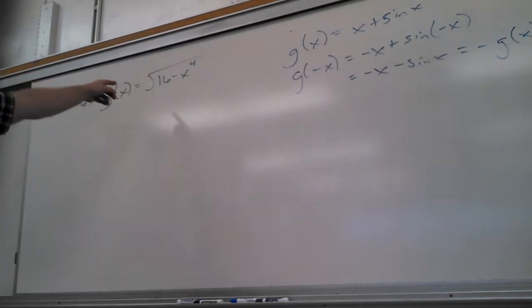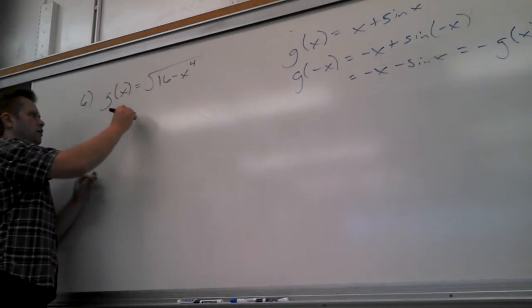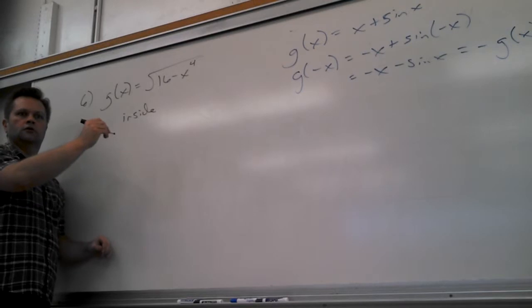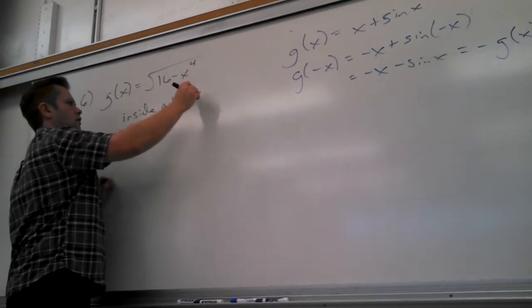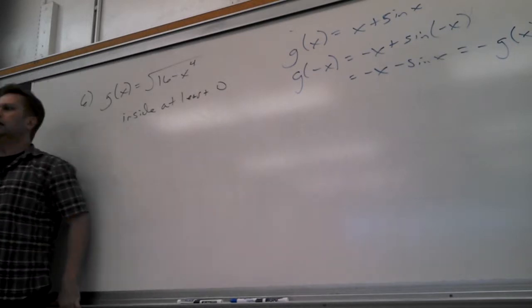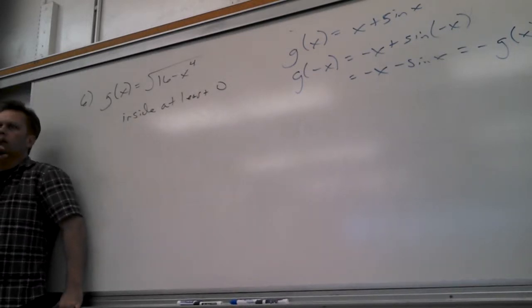What must happen with this kind of a function? Can't go lower than 0. What can't go lower than 0? Inside. So the inside must be greater than or equal to 0. Yeah, it must be at least 0, for any even root, right? Odd roots can handle negatives, so they can handle anything.